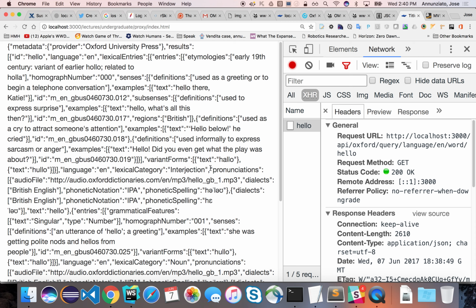Obviously, if it's not JSON, it can get a little more complicated. If it's XML, then you can use an XML parser. There are quite a few libraries that will convert back and forth between JSON and XML, so that you can then render it here for JavaScript. All right, awesome.